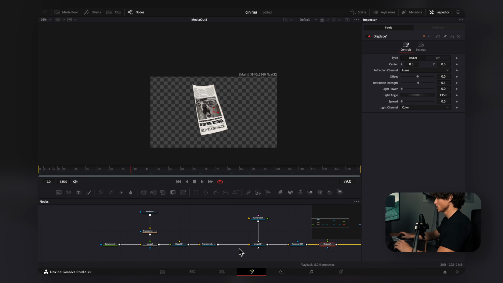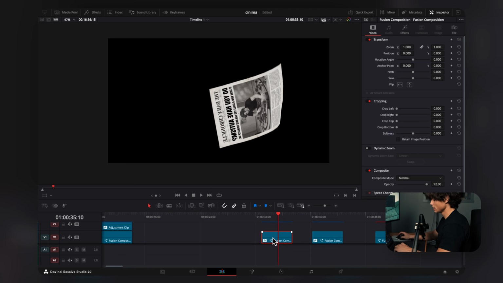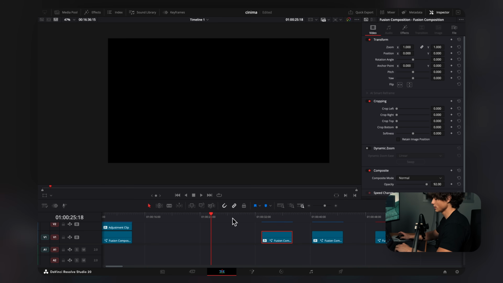So now we have a few options. We can continue to build out our animation in this Fusion clip by connecting more things to this merge node. Whatever we connect to this merge node will appear in our environment. To keep it super simple, and what I did just to save time, is I went to the Edit tab and I hit Command C to copy, and I click over here and hit Command V.